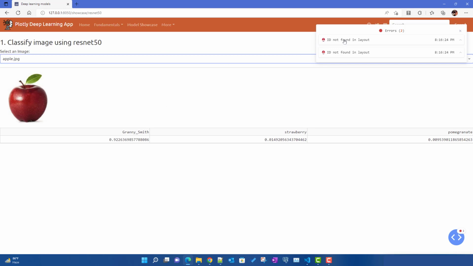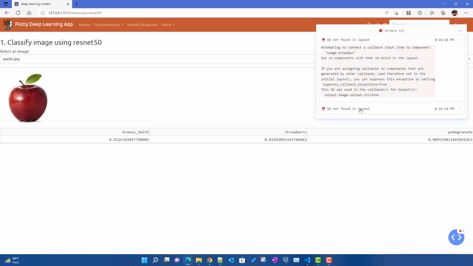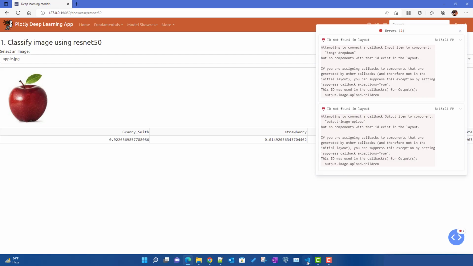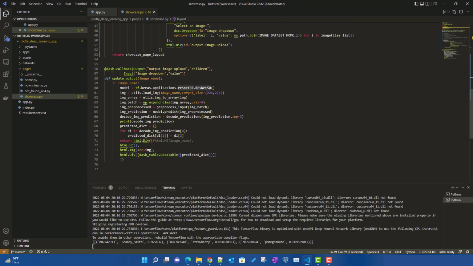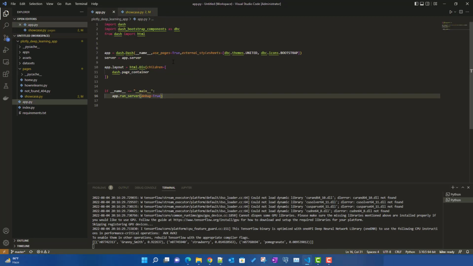Now if you see another two things, it is basically complaining about these two IDs, because there is one callback over here which is basically doing that particular image prediction stuff, right? So this callback is looking for these two divs, which it is not able to find. We can easily fix that using suppress callback exception in our app.py.